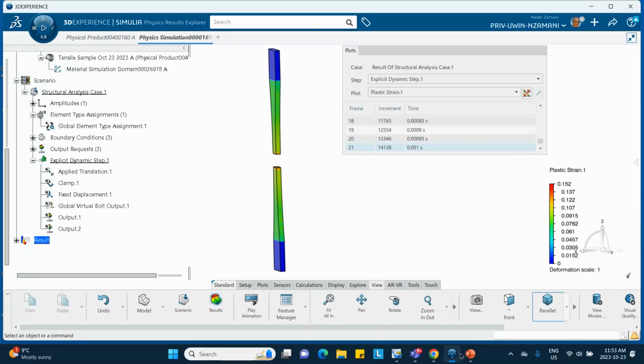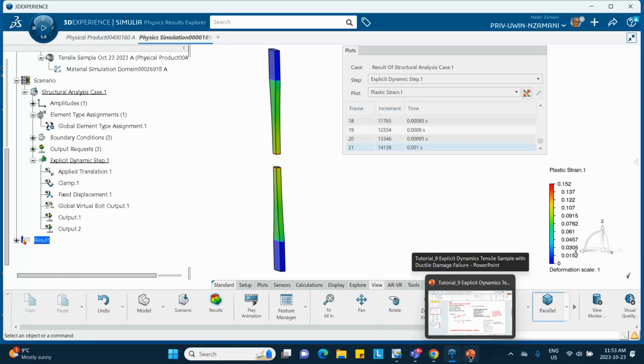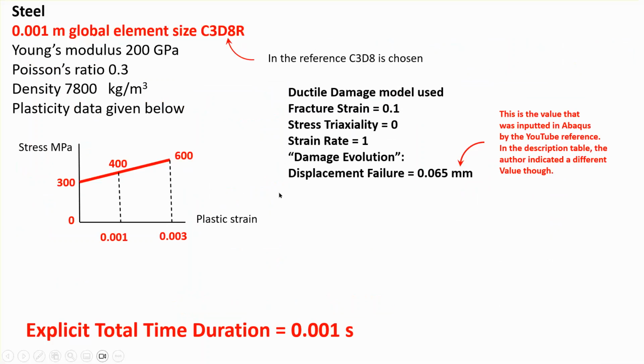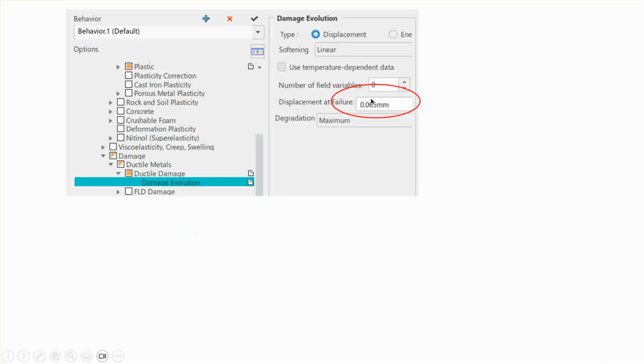Now, I told you I was going to go back to these slides. There's two more slides that are left. I want to go back to them, and that is not this. Okay. Remember, I had this situation. When I created the material properties, these two white sheets of metal were there, which means that I have specified both ductile damage and damage evolution. And I put down 0.065. Now, what if I just use the red check mark here to remove the damage evolution?